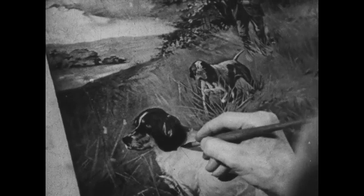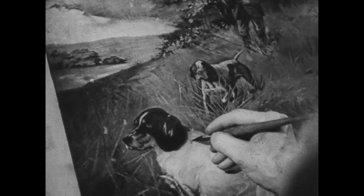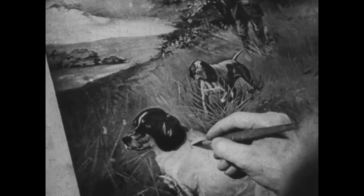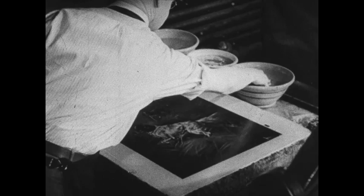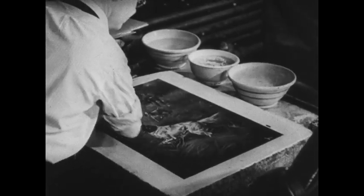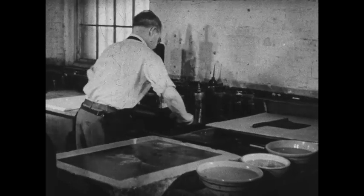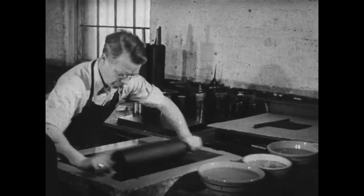He puts on the broader masses with a brush, and for finer work he uses pen or crayon pencil. Thus all parts intended to be reproduced, with the exception of white, are drawn on the stone with a greasy ink which repels water. When the drawing is completed, the lithographer places the stone upon a press and wets the surface thoroughly with water. Next he passes an ink roller over it. The ink adheres to the greased parts of the drawing, but the water keeps ink off the surface not drawn upon.